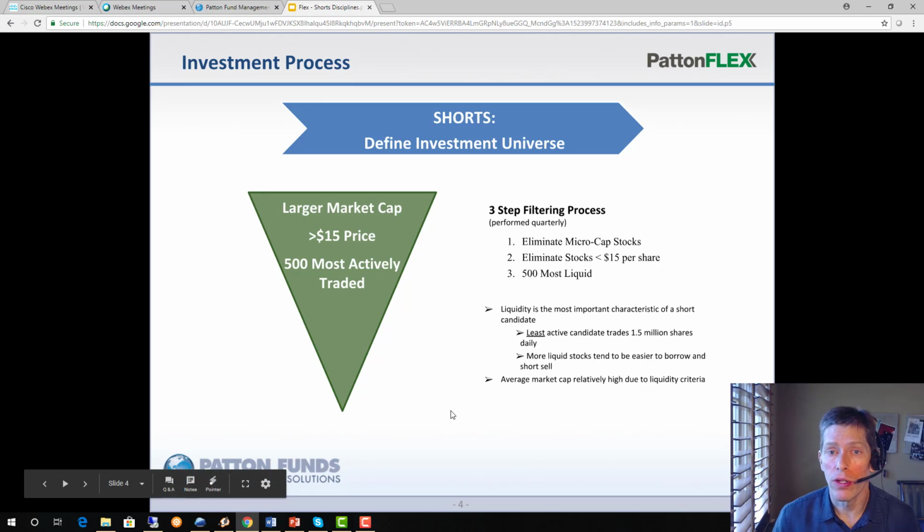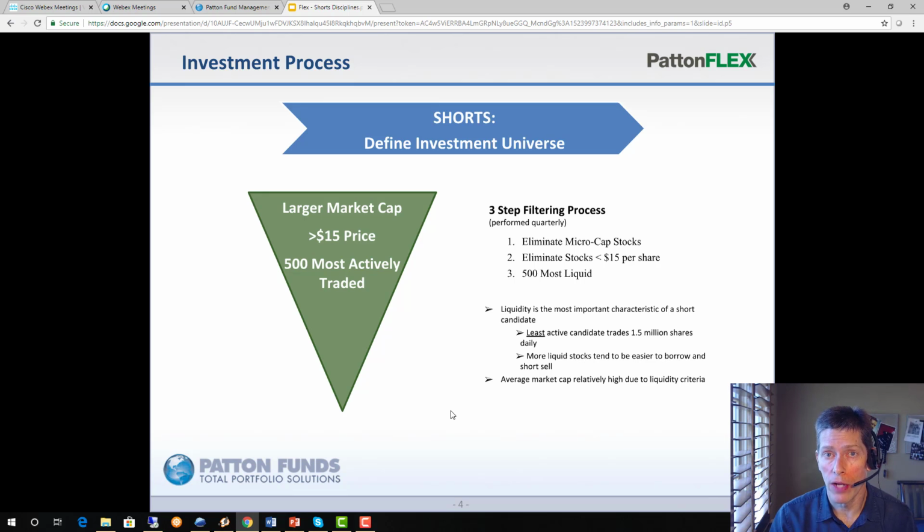There are three criteria that we have identified, and we look for those on a quarterly basis. So on the first day of every quarter, we look for stocks that meet these three criteria. Number one, they have to be in the larger portion of market cap. That means size. Market cap is the size of the company. So we're going to rank all stocks from biggest to smallest, cut the list in half, and only take the larger half of market caps. Now we've got larger market cap stocks.